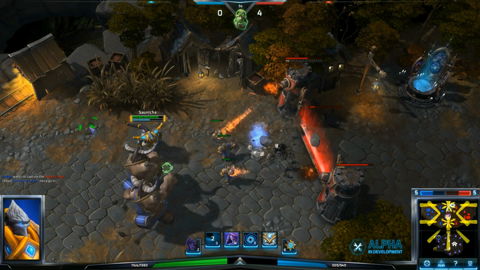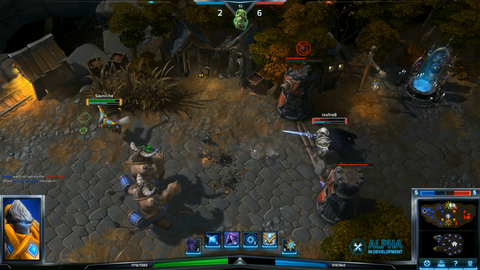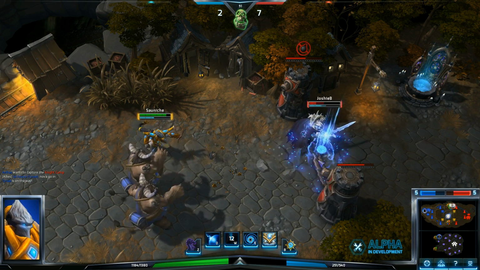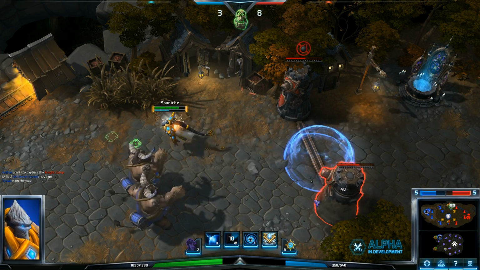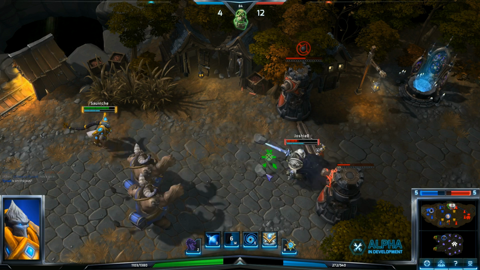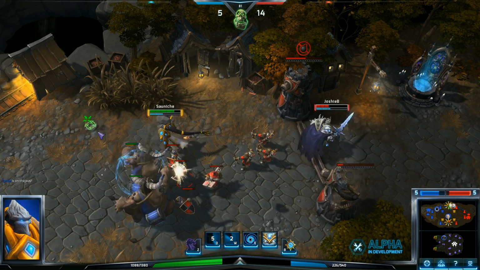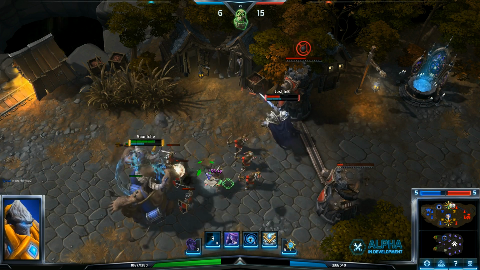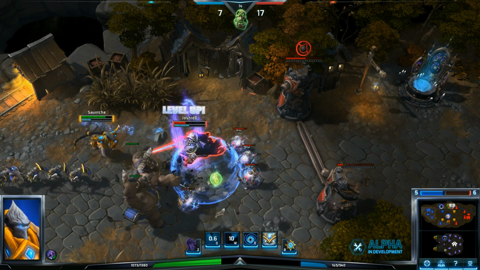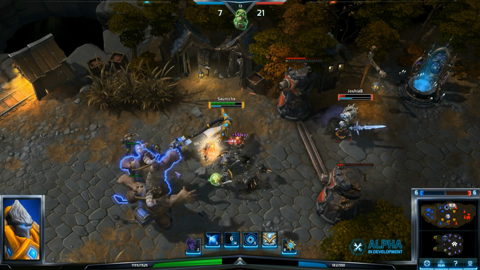So we got Varicose and Josh B as Arthas and Uther respectively, trying to defend this middle. So rather than go after the skulls, I am going to stay here and help out the giants. A lot of times what people will do is they'll get the giants, they'll take the mercenary camp, but then they don't give the giants any support. They don't really give them any help, and they just die.